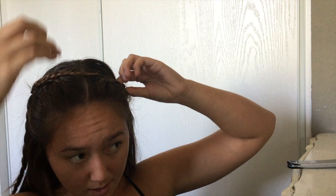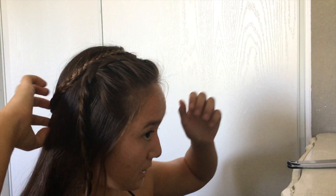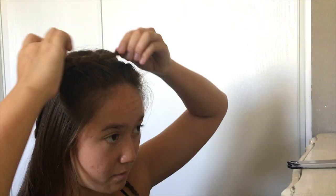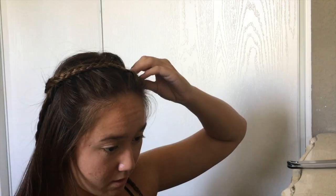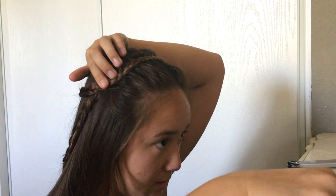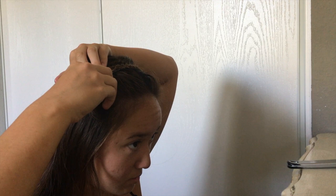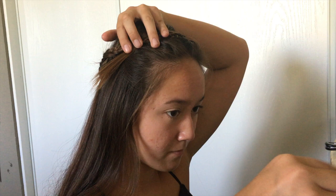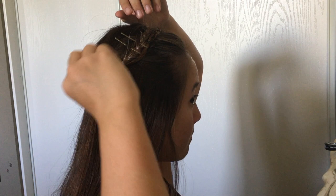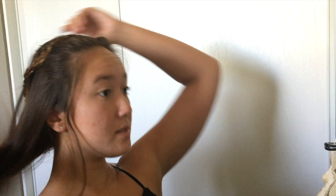The back will be a bit loose but it doesn't need to be tight. Grab the other braid and do the exact same thing — bring it around like a flower crown. Move it so there's not too much hanging loose, otherwise it'll come apart faster. Once both sides are wrapped around, tuck the ends underneath the opposite braid as best you can. Secure everything with bobby pins where it's sticking out, and that's it — you have your little flower crown!